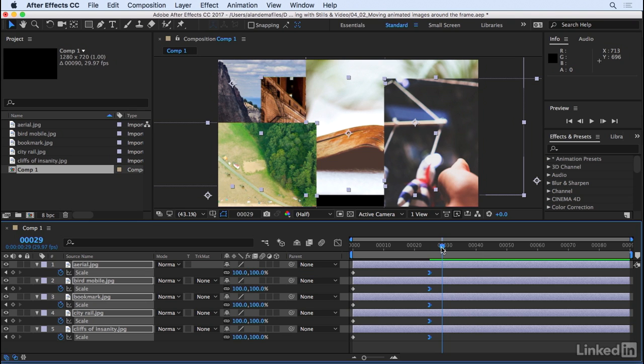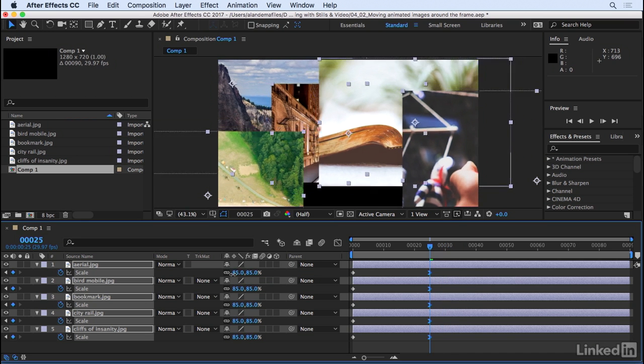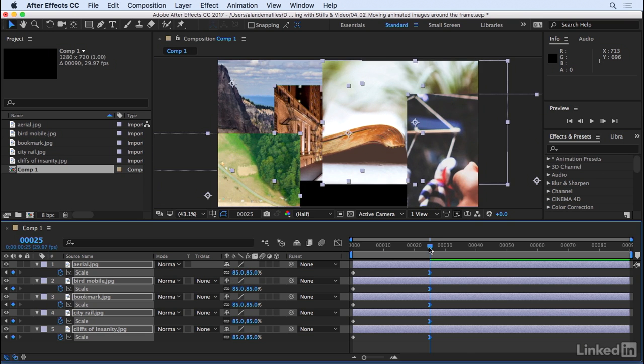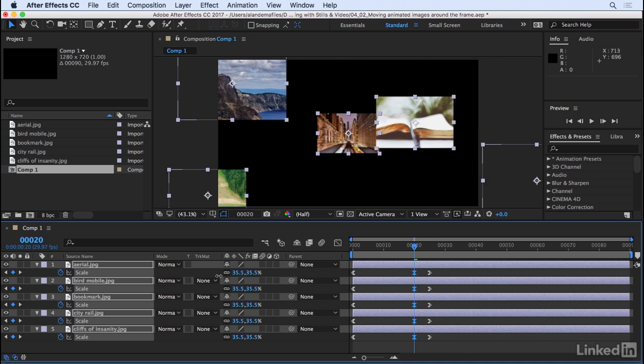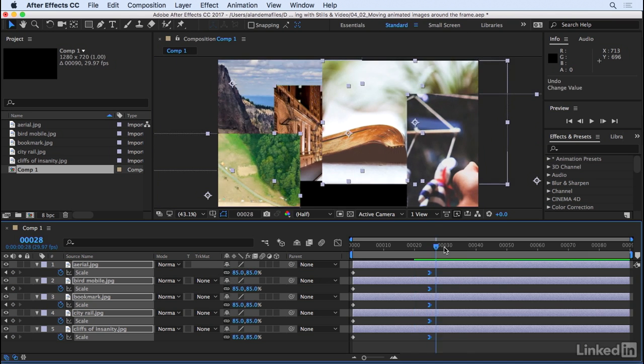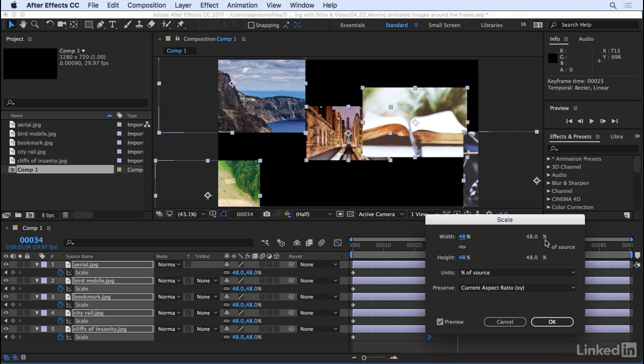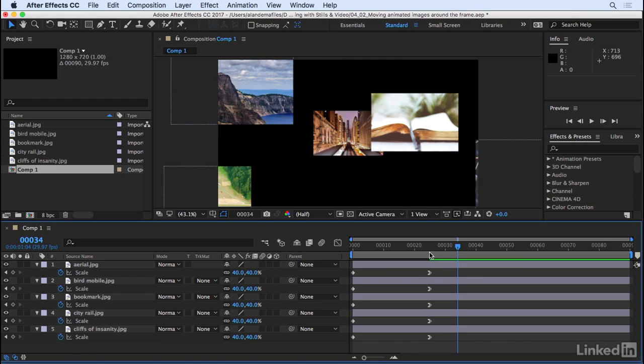Now, I can certainly move my current time indicator directly over one of the keyframes, and by doing that, I can click and drag here and rescale them this way. Be sure to park over one of those keyframes, because if you do not, what you'll get instead is a brand new keyframe. We don't want that. So another alternate way to do it is to select those keyframes and double click on one of them, and you'll get this scale dialog box. From within here, you can scale this down numerically, slide it gesturally, or type it in if you want. So I'm going to bring this down to about 40%. And there you go. We've made one simple change across multiple keyframes, across multiple layers.